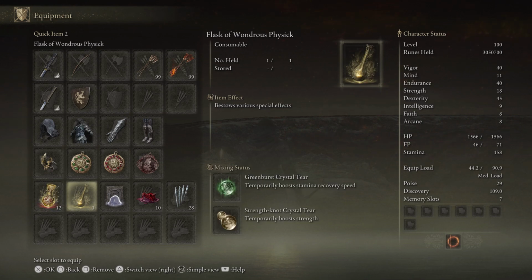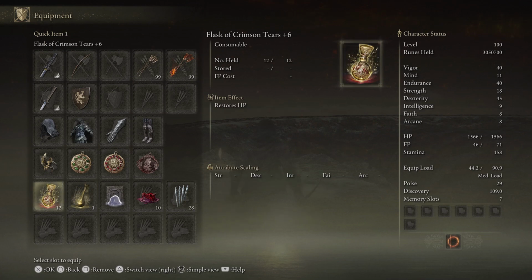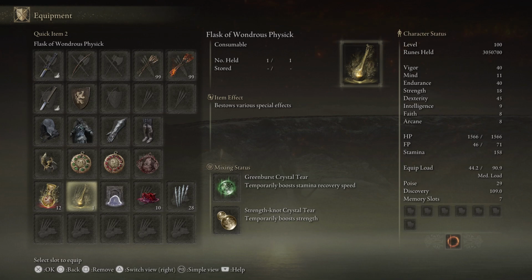Flask of Wondrous Physic. No, Physic, my bad. Just got off work, sorry. I usually like the combo with Green Burst Crystal Tear and Strength-knot Crystal Tear. So it boosts stamina recovery speed, so you can dish out more damage in my opinion. And then it temporarily boosts strength. I think this boosts your attack. If it just boosts your strength stat, then that's kind of dumb. Then I have just had this for nothing. So yeah, this is my combo for my Wondrous Flask.